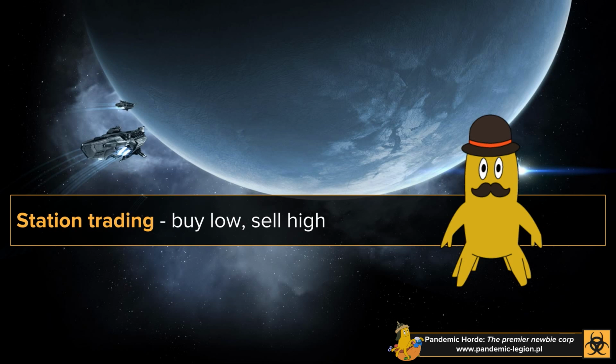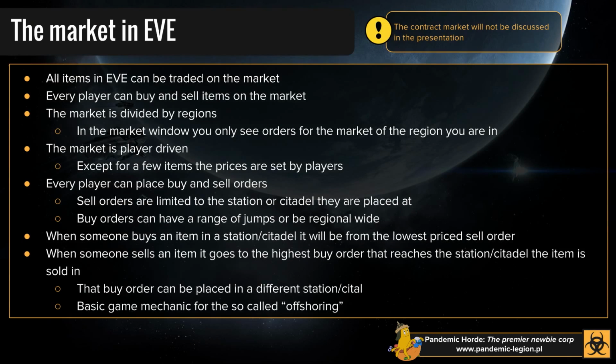So, basic of station trading, it's on the first slide, buy low, sell high. This is all you need to know. But how to do this? Maybe first have a quick look at what the market in EVE is.